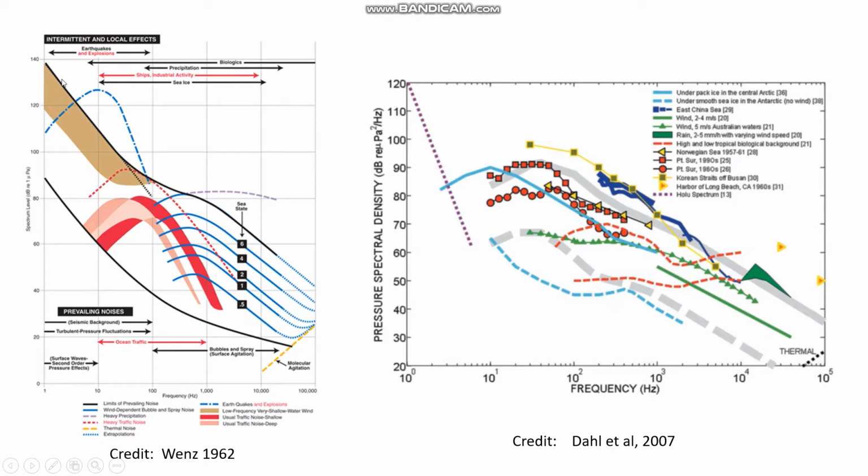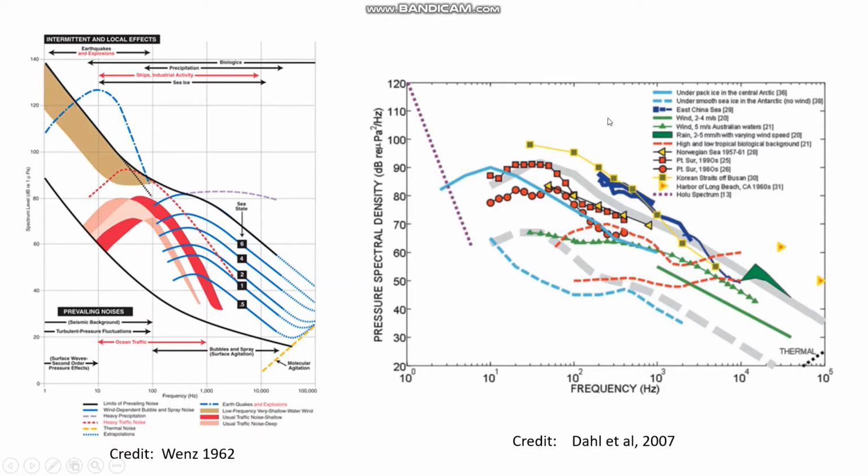And as you can see, at lower frequencies, you tend to have higher sound intensity, and then at higher frequencies, less and less. It relates to sea state, for example. Here we are at 40 decibels in pretty quiet seas, between 1 kilohertz and 10 kilohertz, let's say here. And then if you have a higher sea state, you're up here. Here's usual traffic noise and some other conditions.